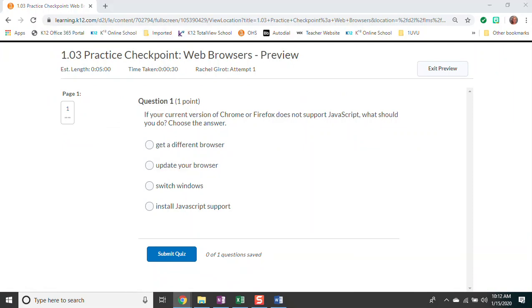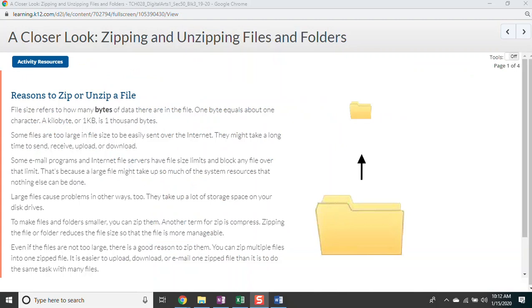I never do that. Okay, so we're going to talk about zipping and unzipping files and folders, but we're not going to be zipping any files and sending them to Mrs. Girot in this class. But you are going to have to unzip some resources. The resources are just a bunch of photographic images that you're going to be using in the program with the lessons. And because there's so many of them, they zipped them up into a file so that you could easily transfer them to your computer quickly, unzip them, and have access to all of these wonderful images.